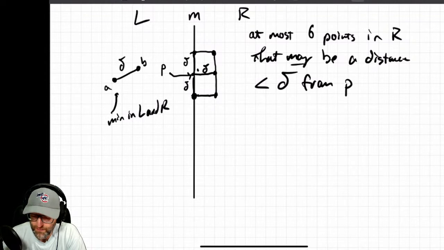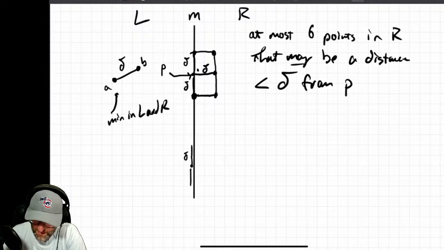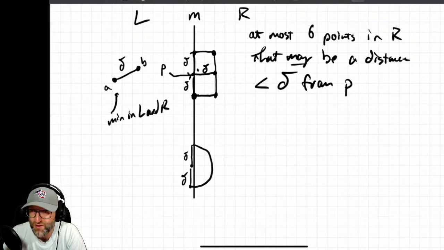And I've never liked that, because if you're talking about Euclidean distance, right, it's actually fewer. All you have to do is draw a radius line of delta up and a radius line of delta down, and then draw a circle around it. Right? There's no way that you're fitting 6 points in there. You're fitting at most 3 or 4. And I've never done the formal analysis, geometrically, of how many points can you pack into a semicircle of radius delta that are less than delta away, right?